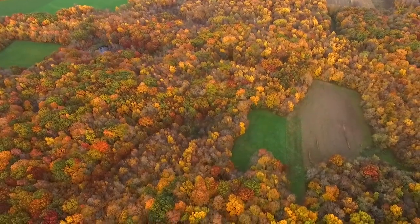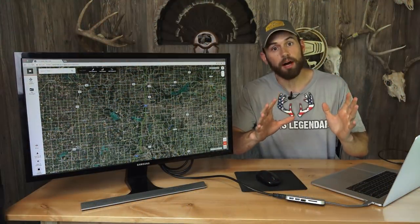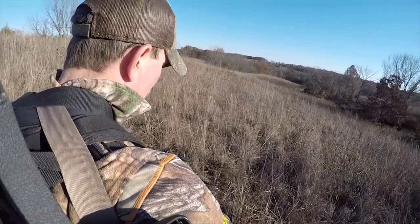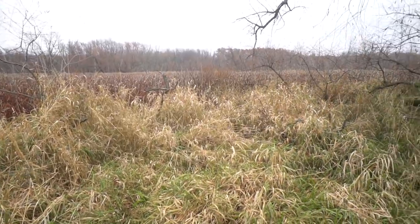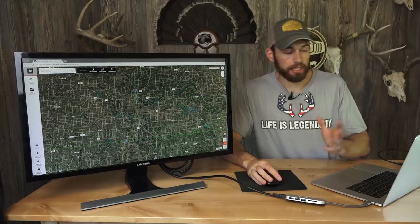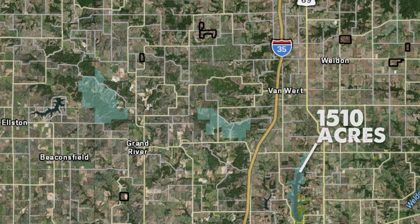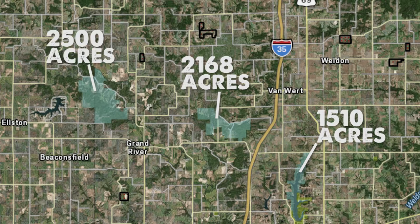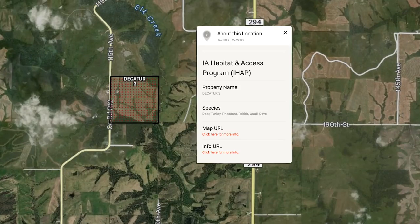I've picked three areas that are pretty good ways from the big cities — not a lot of towns even close by, so local pressure should be fairly low. They're also not the biggest areas. Many people want to flock to the biggest acreage areas to hunt deer, and those really pop out on a map to all the other hunters. These three little pieces down here aren't huge — one is 1,500 acres, another is 2,500 acres, all within about a half hour of one another. On top of that you've got IHAP chunks, which are walk-in areas — private land leased to the state for hunting rights.